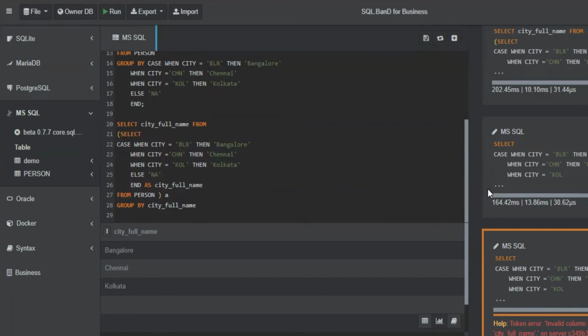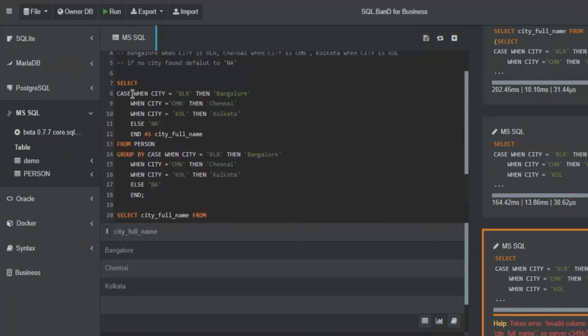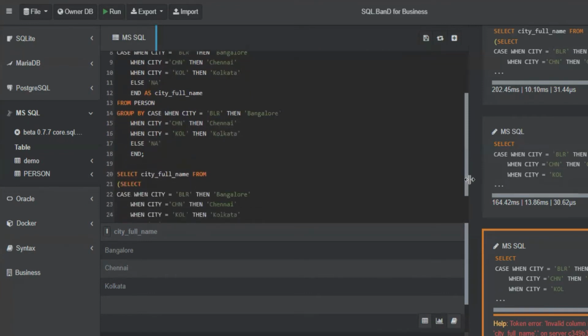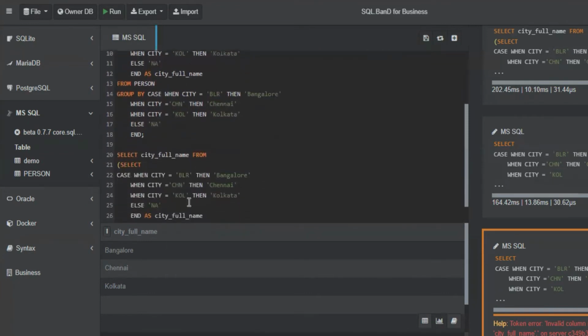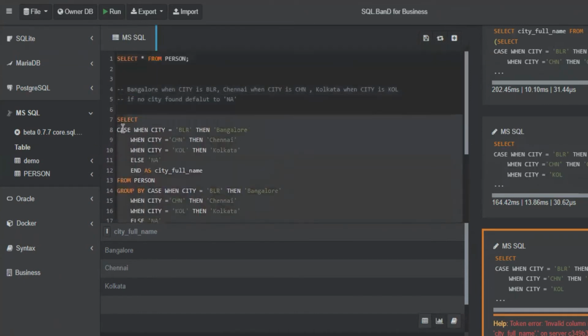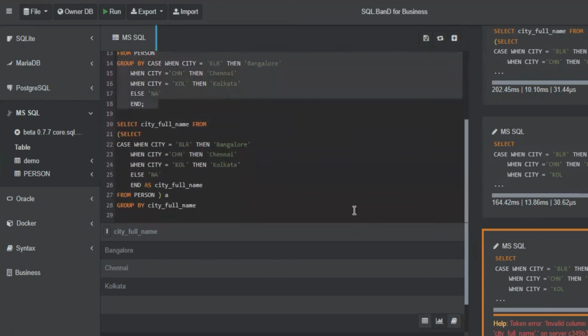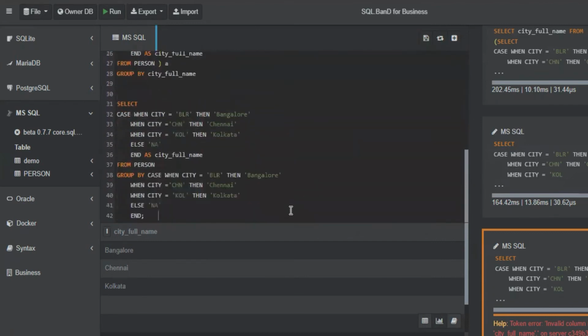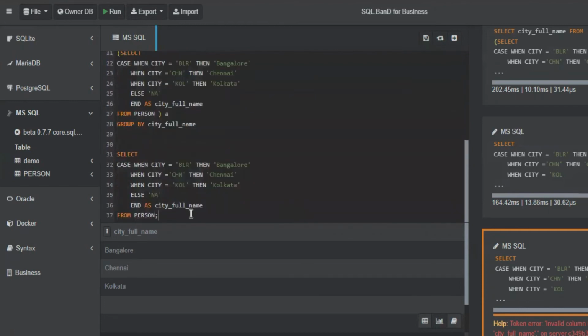So if you don't want to use a subquery, you can just put the entire case statement in the group by, right? If you want to use a subquery and use the city full name, you have to do it this way. And the other way that we discussed was, let's say this is the query. The third way we can find a distinct value is using what keyword?